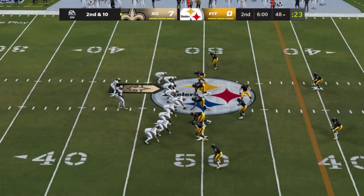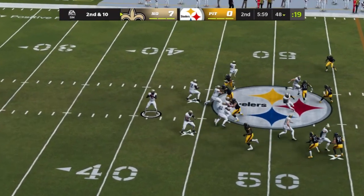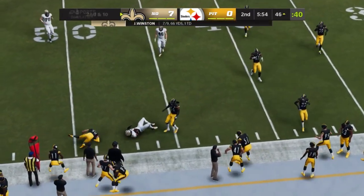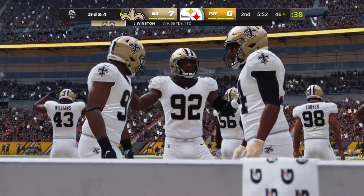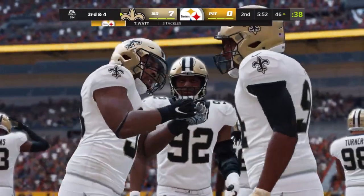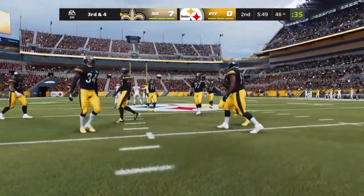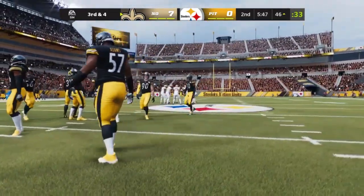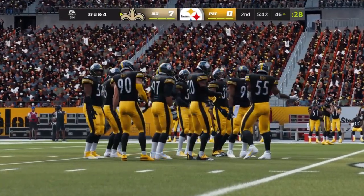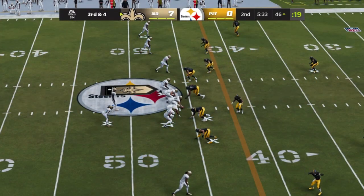So they'll come up after the incompletion for second down. Winston. And the catch made by Johnson. And they get to him after a gain of 6 to the 46. Brandon, perfect defense in this situation would have meant that there was an incompletion that would have picked it off. Okay, so they gave up the completion. But I really enjoyed watching how the defense stayed in sync, stayed in great communication. And as he dragged across each zone, you see him pointing, communicating. There he is, and they passed him off to each defender. Ended up making a nice play, even though it was complete.